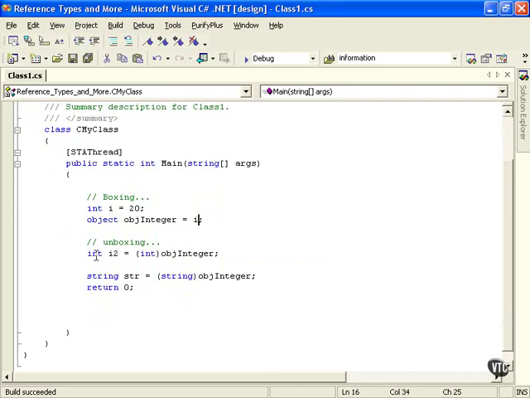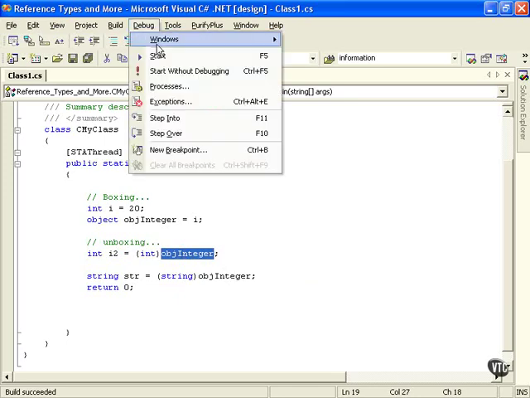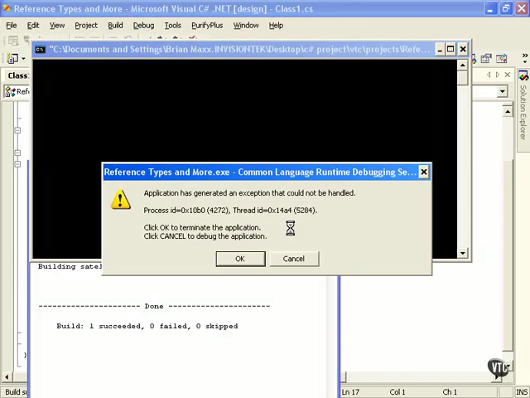With unboxing, you're going to actually cast from that object reference type into an integer. In this case, I2, a value type. So you can see that we just have to cast it as an integer because this object represents an integer. If we try to unbox this into a string, this isn't going to work. This is actually going to cause an error. So we can just debug this, and you notice that we get an exception.